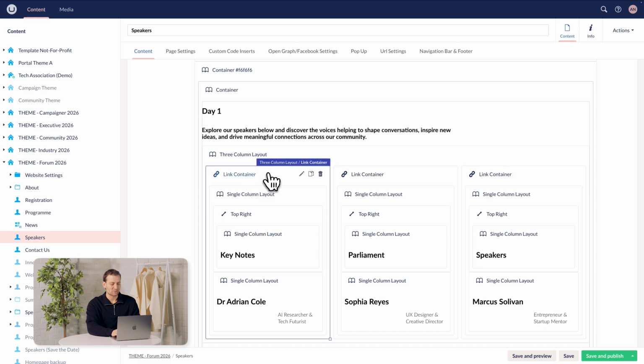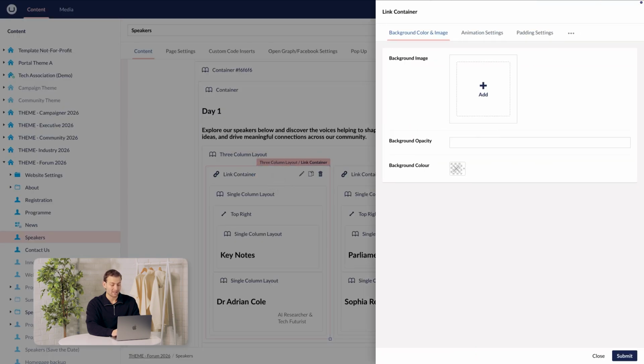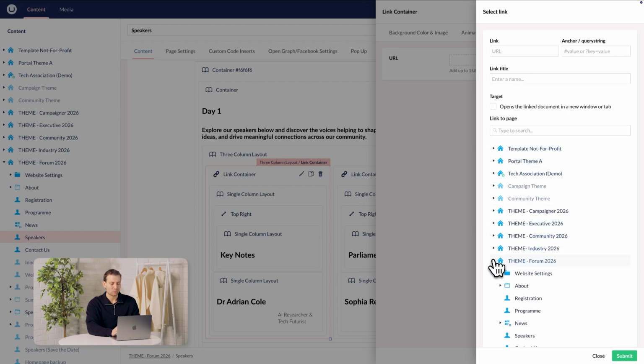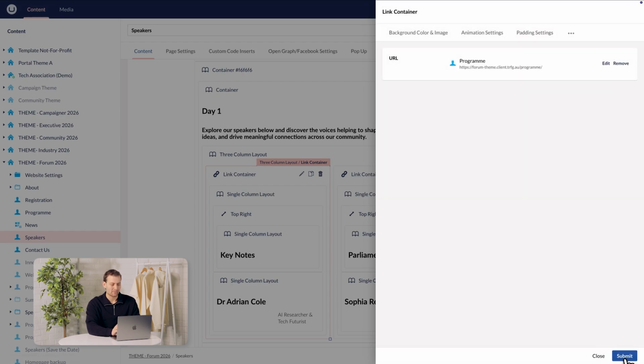Inside the link container, you build your layout the same way you would with any other container block. The difference is the whole section becomes a click target. The link itself is configured in the block link settings where you enter the destination URL. Once that's set, anything inside the container becomes part of that clickable area. Link containers make it easy to turn a card into a clean single click target, which is exactly what you want when you're presenting a row of cards that point people to parts of your site. That's where the content carousel comes in. It gives you a horizontal row of repeatable layouts, and the link container makes each of the cards fully clickable.